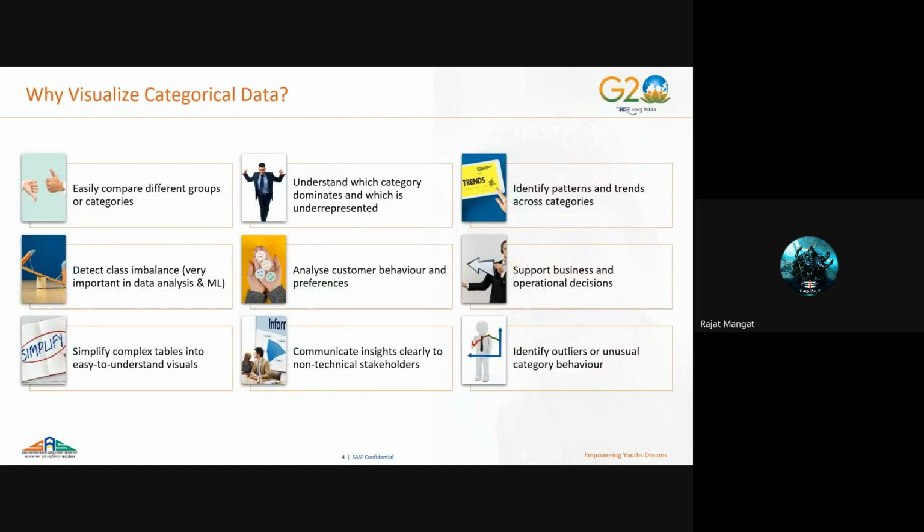Now the question is, why visualize categorical data? Why do we need to visualize the data categorically? First, you can easily compare different groups or categories. You can compare, like in the class that we are having, average, low, and highest marks groups. You can easily compare between them using categorical visualization. The comparison becomes easy.